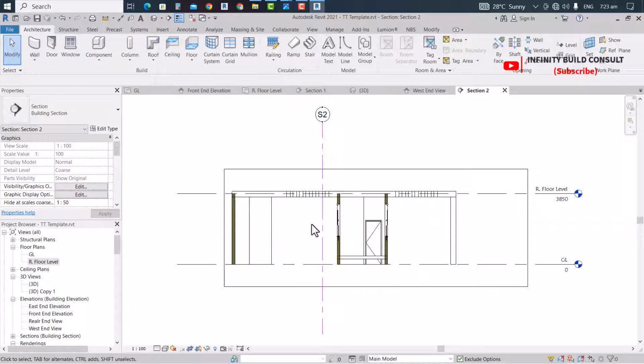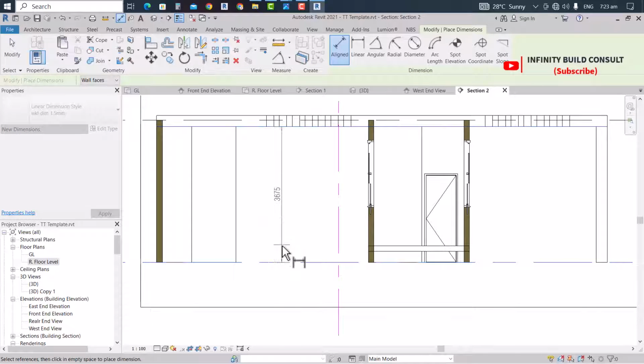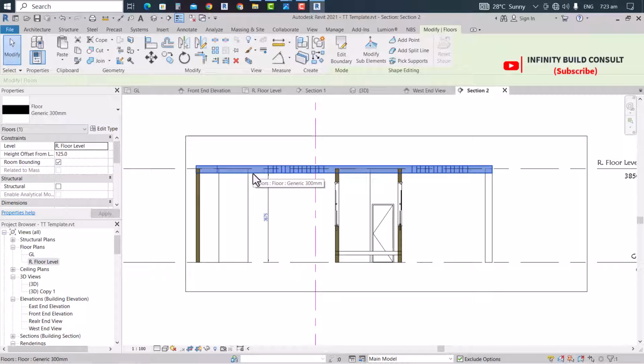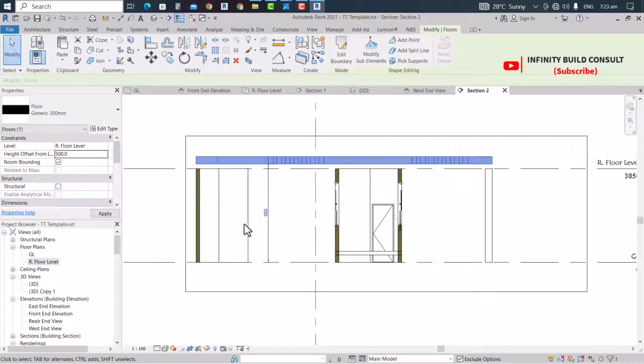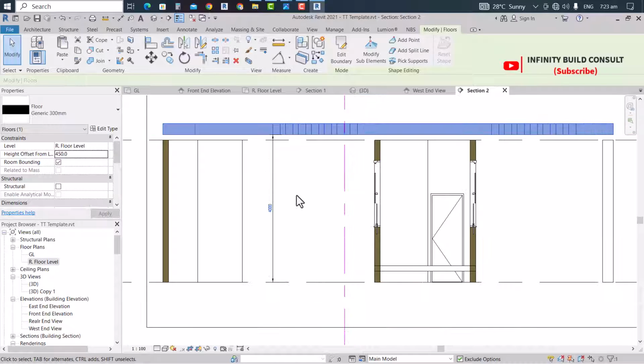Double click on this and check if from here to here is 4 meters. If not, now I have the chance to increase this 500 mm. So that's 450 mm, right? Okay.